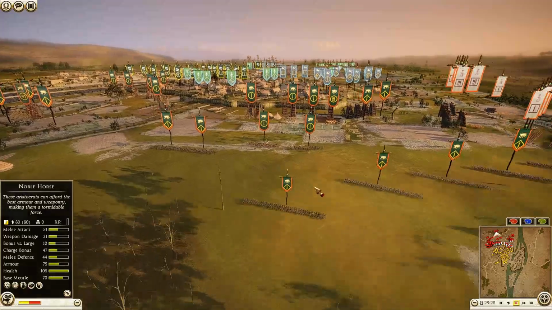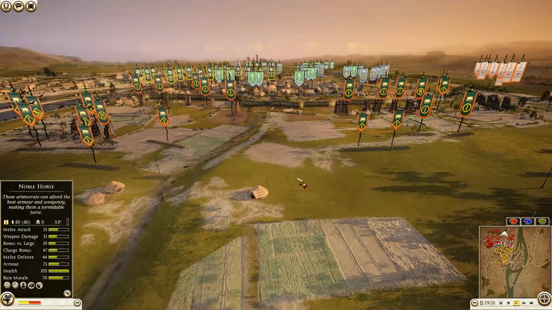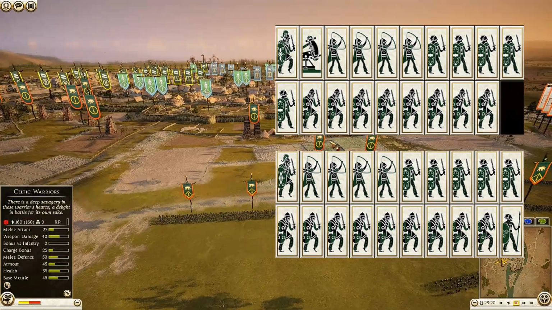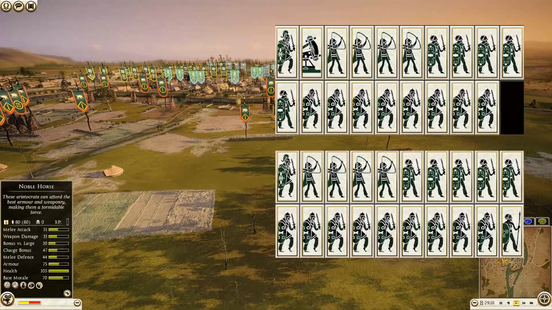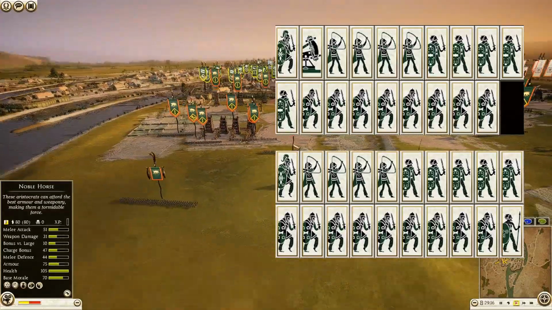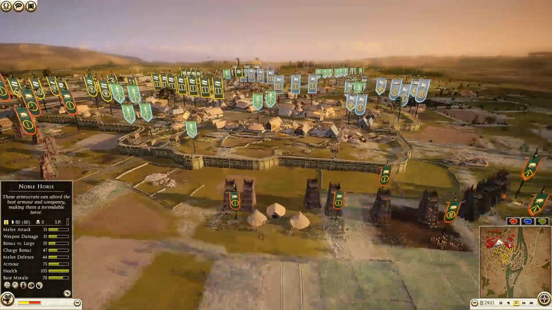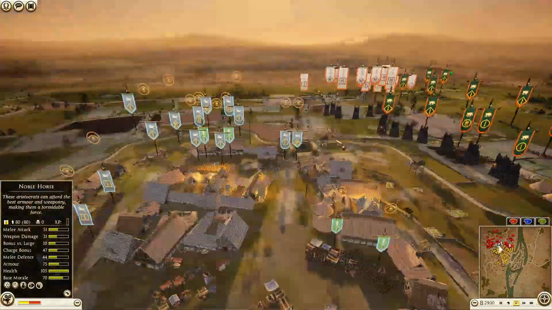Then we will take a look at the 2 Arverni forces over here. One of them being commanded by Nitric, the other one being commanded by Kelly Sawada. And there's a bunch of chosen swords and Celtic warriors, probably some Oathsworn back there. I see some Levy Freeman. I'm going to guess that there's Gallic Hunters here as well, but towers are getting close to the walls, looks like. Let's take a look at the defending forces.